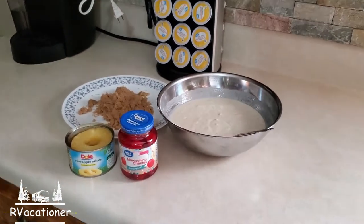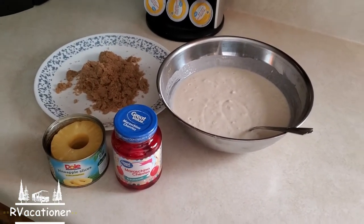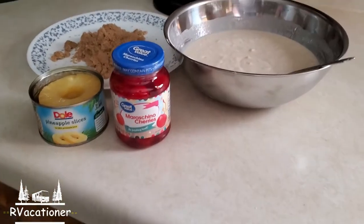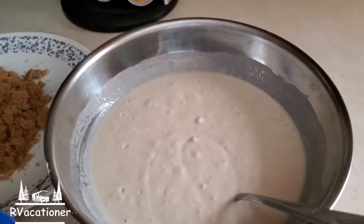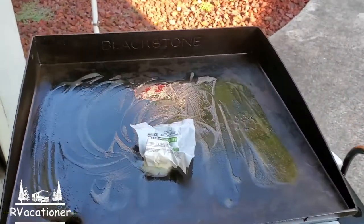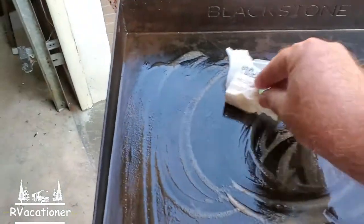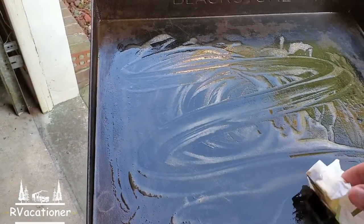Nothing better than pineapple upside down pancakes for breakfast. Maraschino cherries, pineapple, brown sugar, pancake mix, and Blackstone griddle. Go ahead and lay down some butter before you put the pancakes on. You want it on low heat because you don't want the pancakes to burn. You don't want the butter to scorch.